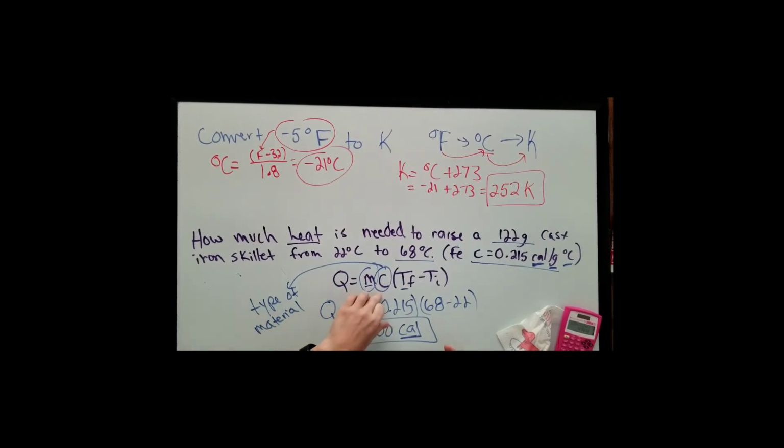Because what specific heat is, it's the object or the material's ability to absorb heat without changing its temperature. Okay, so how much heat can that material absorb before its temperature is raised by 1 degree? Right, so that's specific heat, type of material. And heat is also then dependent upon your change in temperature.